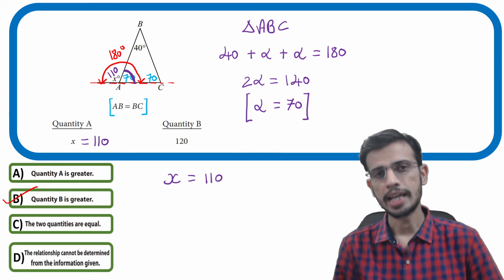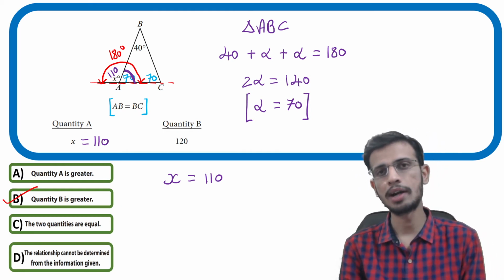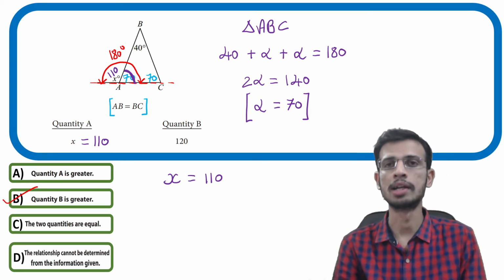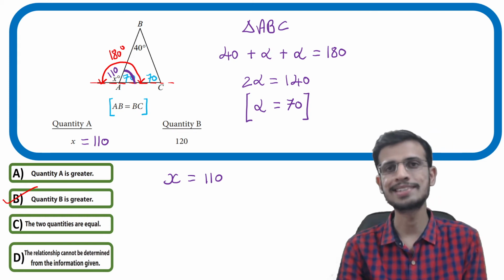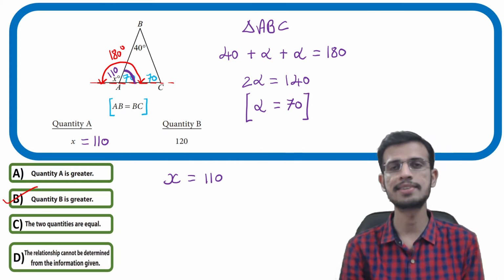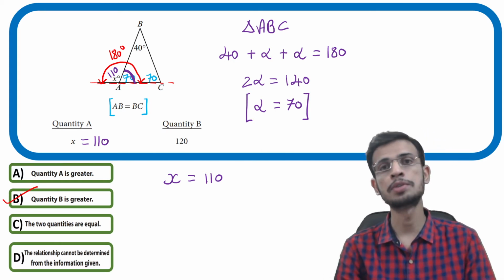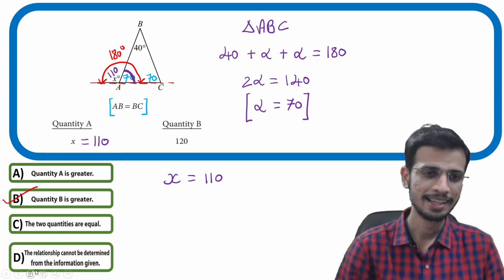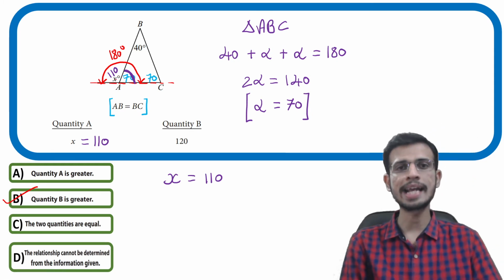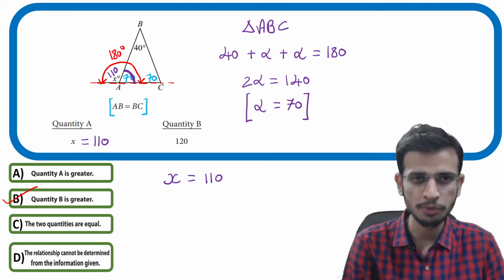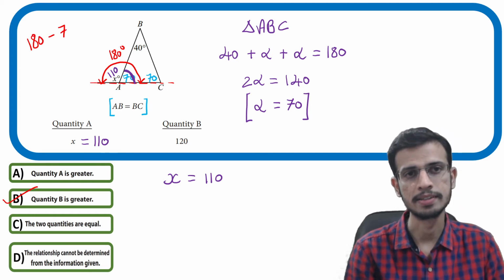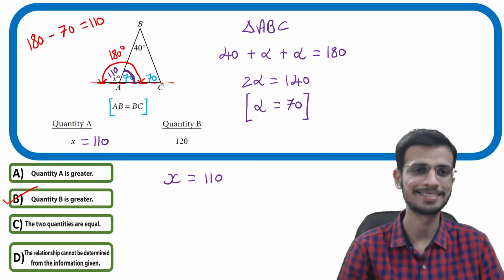First, you have to use the property that if in any triangle two sides are of equal length, then the angles opposite to those sides will be equal. And it's also true vice versa. For any one triangle, if two angles are the same, then the sides opposite to those angles will also be the same. Then we got the value of this angle, 70, 70. Then we got x equal to 180 minus 70. This complete angle is 180, here is 70. Then we got the answer by 180 minus 70. It is the value of x.